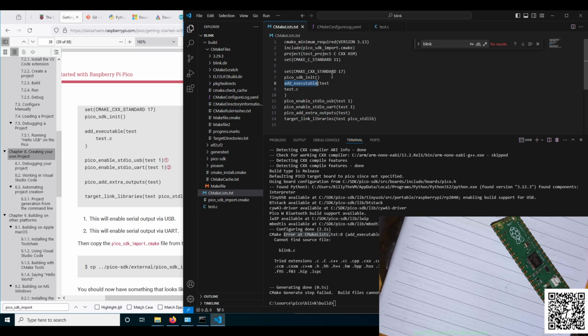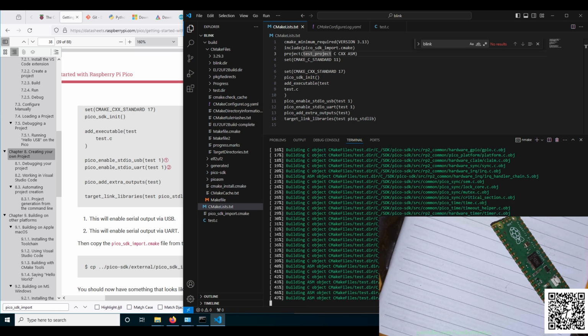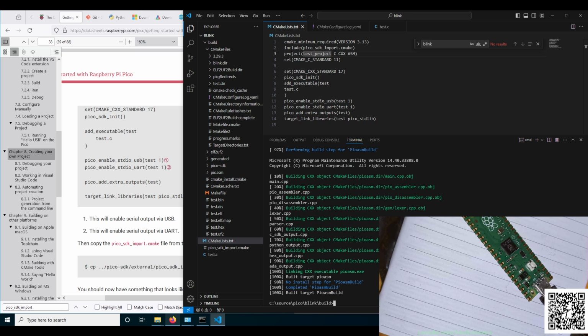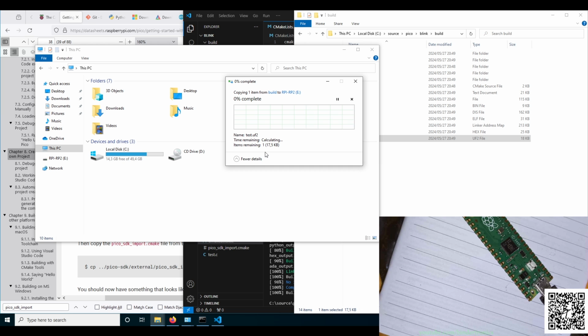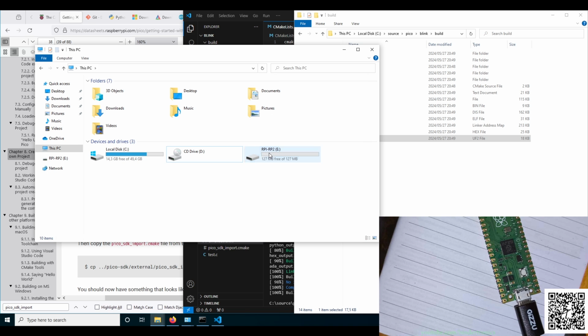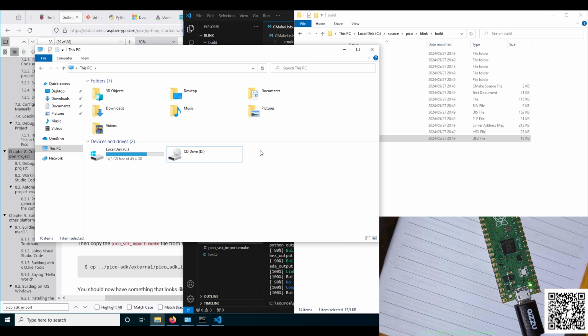I'm a moron. By default, I have autosave enabled on my main machine. I just needed to save the files. So we try nmake again. While we wait, I'll put the Pi Pico into bootloader. Now we just drop the test file here. Apparently it failed, just by looking at the copy speed. That obviously failed. Attempt to mount the device again. And as you can see by the blinking LED, we have a slow blink finally.